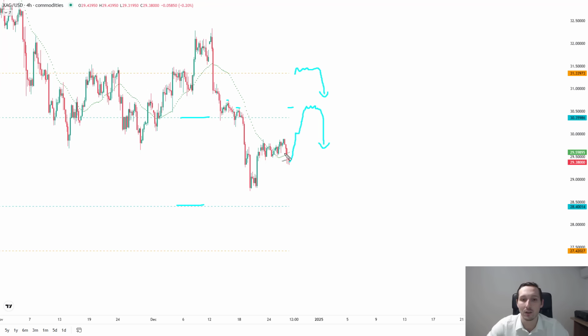And the third and final thing you can look for is if you start to break back above the moving average and then you break down with momentum, look for the moving average to follow. The market pulls back, hugs the moving average, moves away. You can look for that bear flag set up down to profit taking target next week, which is 28.40.